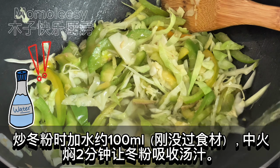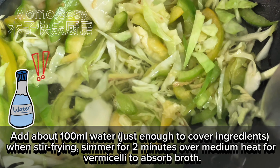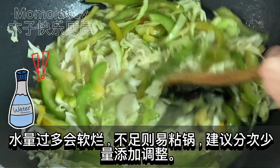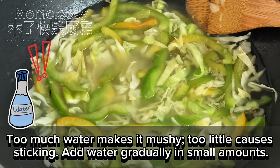Add about 100 milliliters water, just enough to cover ingredients when stir-frying. Simmer for 2 minutes over medium heat for vermicelli to absorb broth. Too much water makes it mushy, too little causes sticking. Add water gradually in small amounts.